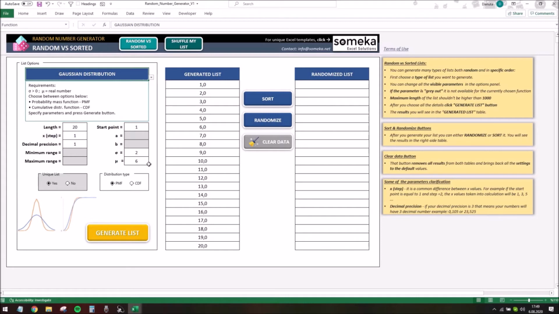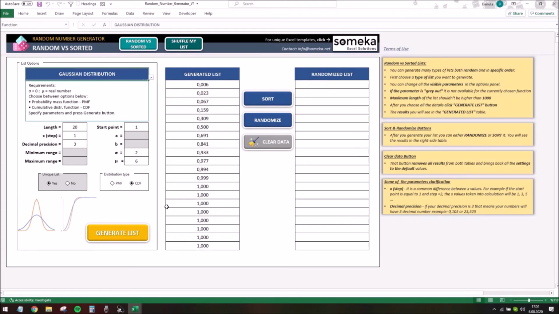default value which will show us something like that. The results that we can see are not really nice to our eyes, so let's change the precision. The results can be shown in PMF or CDF type of function. There's also a short explanation under each of the type lists, as you can see here. If we choose the different type of the function as a CDF, this will be this type of function that we can see also in the visual aid, and the results will be slightly different.